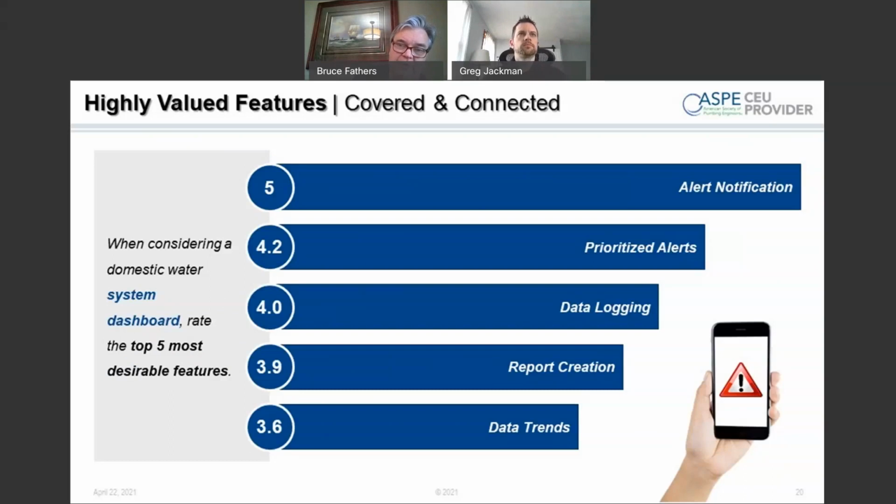Again, getting back to resources, being able to deploy resources to specific areas, as opposed to having to go around and check. If you're a big healthcare or university campus, there's a lot of resources that are required to go around. So being able to get an alert to target is critical. But the other thing that came back that was interesting is we don't want too many alerts. So a part of that is, can you prioritize those alerts, right? Can you basically say some alerts are more critical than others?